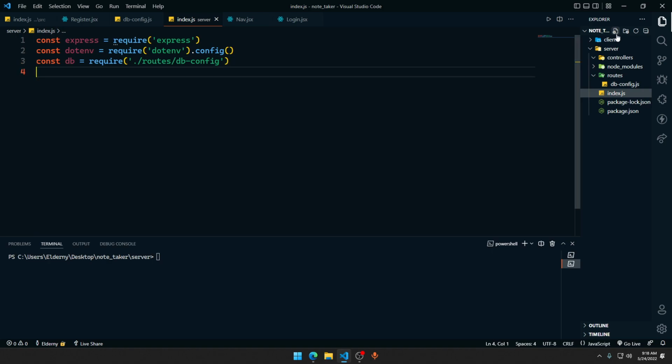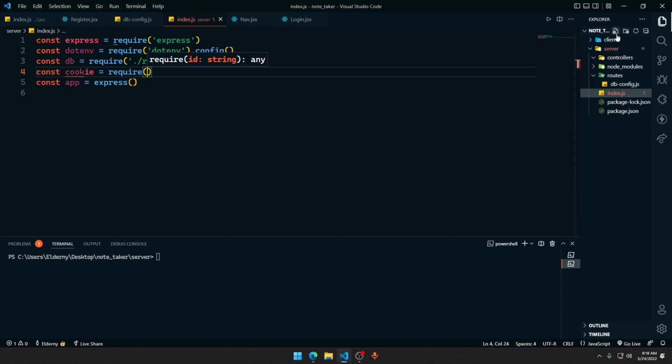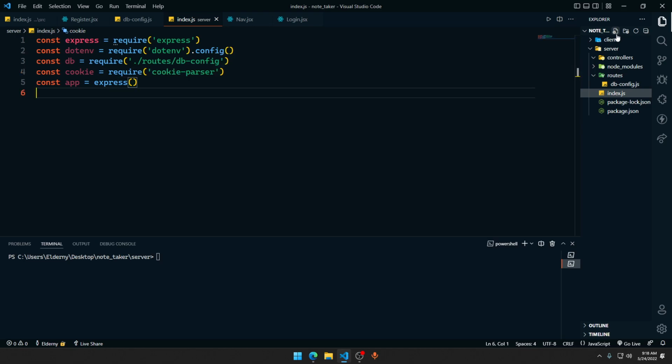Okay, so we're going to set up our express application. Then we're going to have constant cookies equal to require cookie-parser, so we will be able to edit cookies throughout our whole application.